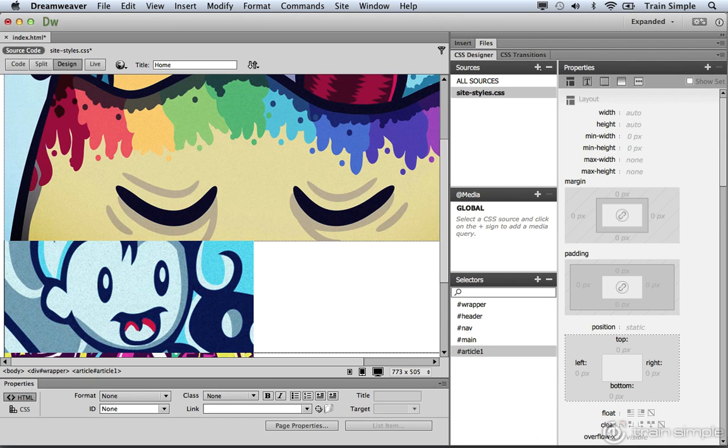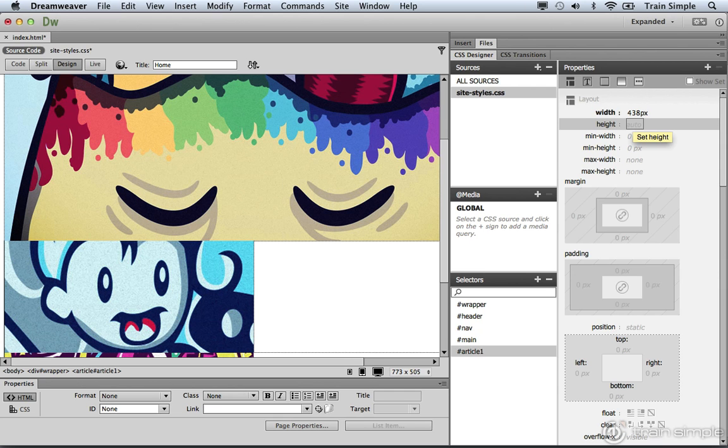After we create that selector, we want to go ahead and apply a couple different properties here. The first thing that we want to do is set the width to 438. Now, 438, of course, is the width of the image. But if you multiply 438 times 2, it's going to come to a value of 876. 876, of course, is 24 pixels less than the 900 pixel width of the main image and the wrapper.